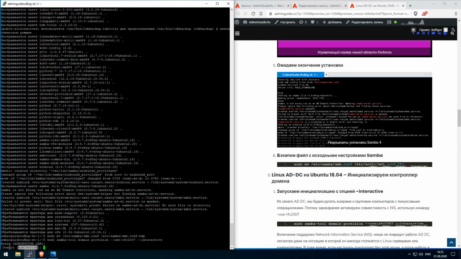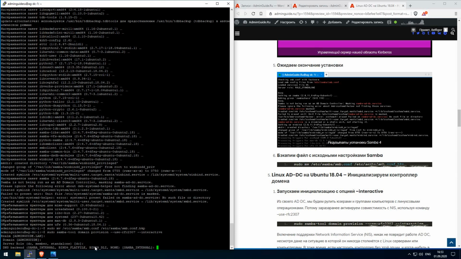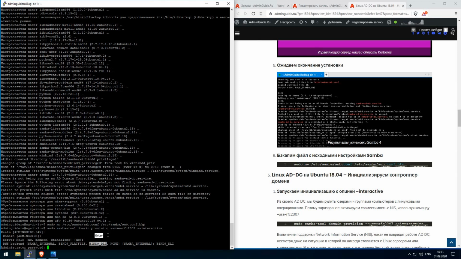Also, when it asks to set a domain, it must be in the default settings, and if it's not, start from the beginning. The default point here is the DNS Server role. Just press OK, and here we must set the BIND9_DLZ file, or DNS backend.